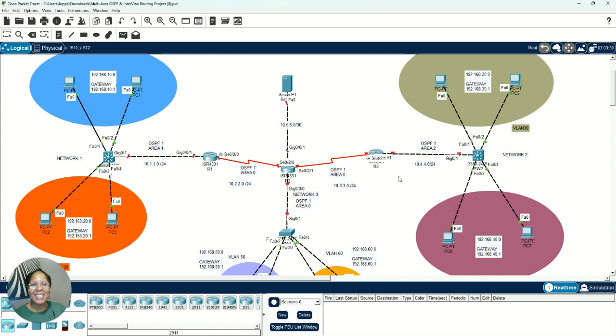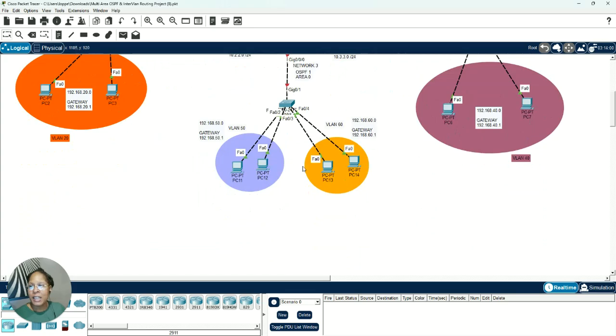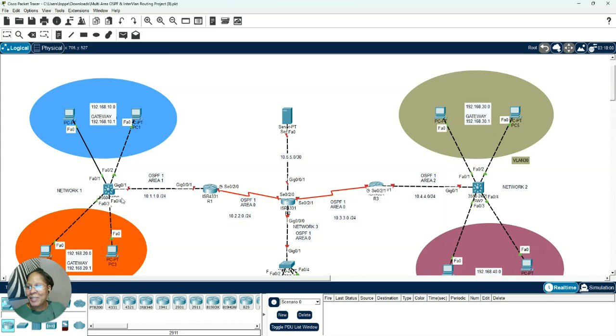My name is Makita and today we're configuring a multi-area OSPF network from scratch. Well, kind of from scratch. I already had the layout set up. We have 6 VLANs: VLAN 10, 20, 30, 40, and then VLAN 50 and 60, which is on a router on a stick, so we're going to be tagging that traffic. We also have a centralized DHCP server, and we have 3 OSPF areas. All right, let's get to work.